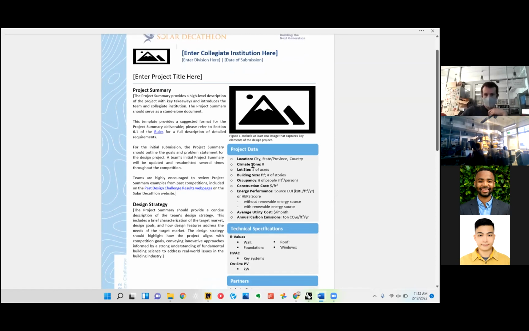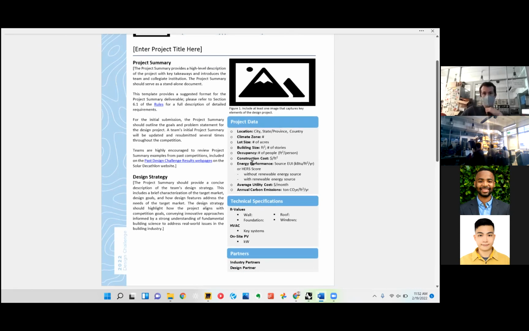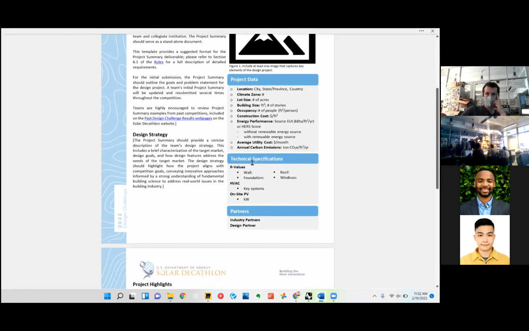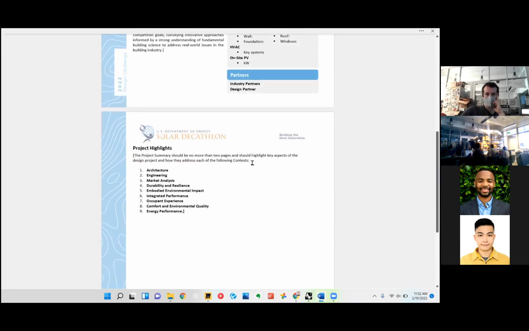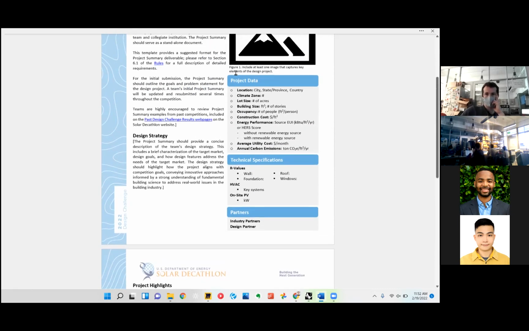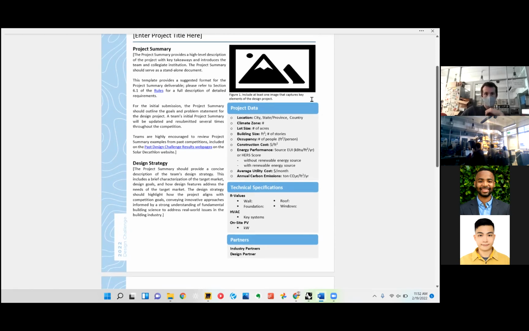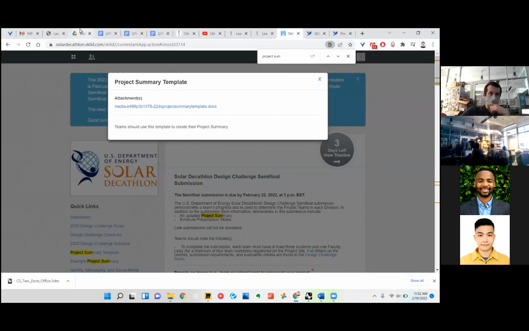I think the more important thing we have to fill out is the data section. You can see energy performance and then lots of numbers. At least we have to fill these up and present them. I think our previous summary is in our drive, right?